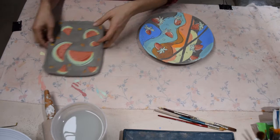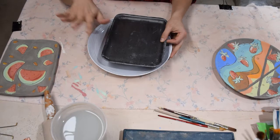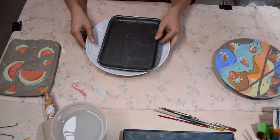Okay, so the materials that we're going to be using today are clay to make the trays. I'm going to put these on the side. We're also going to need a plate or a tray if you're making either or. Pretty much anything that you can lay clay onto. It could be a Pyrex container, it could be a basket. As long as you can lay it over the shape, it's going to end up drying into that shape.